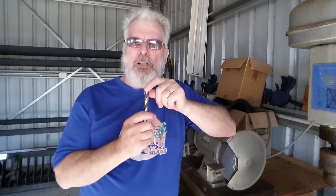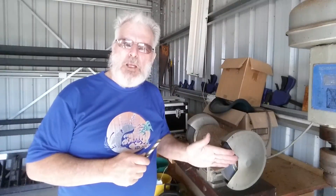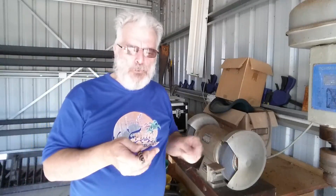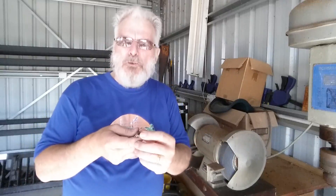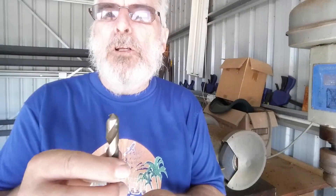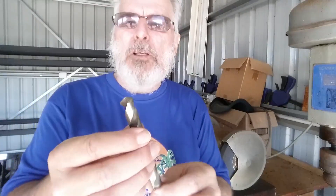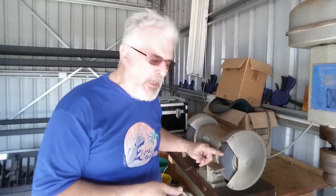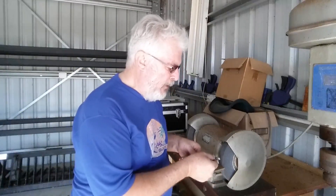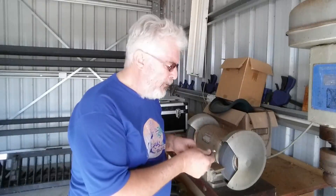Sharpening a drill bit is dead easy. When I was teaching, I always got a hacksaw and cut a 60-degree angle on a piece to use as a guide — you might start off by marking a 60-degree angle to make it easier. The flukes on the drill are double-sided at 120 degrees, so that's a 60-degree angle each side. You tip the drill over 60 degrees, stay above center so you've got some back relief, come around to that 60-degree angle, touch the grinder, and just stroke up — that's all there is to it.